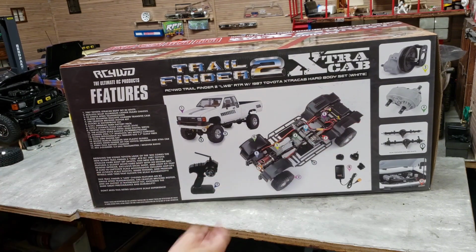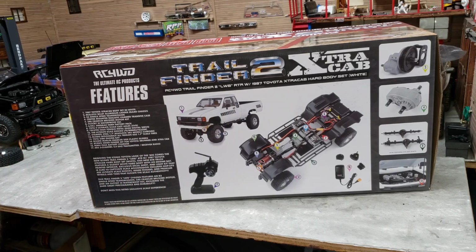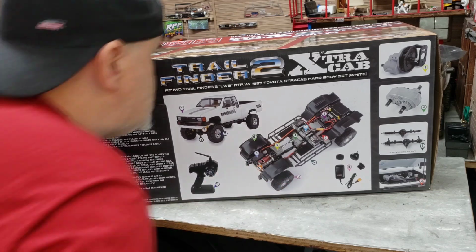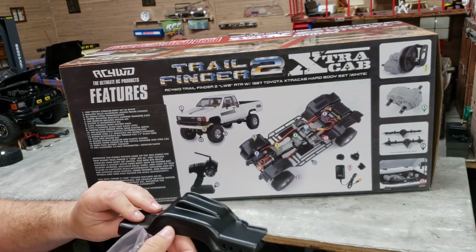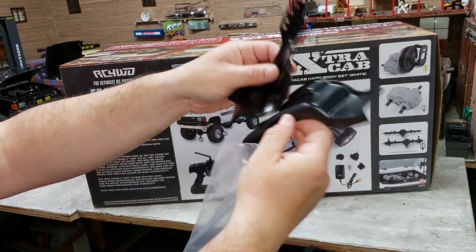It comes with the inner fenders. I haven't got them installed yet because I'm still trying to get through the truck and get everything Loctited and all the changes I've made to it. So the inner fenders will go on the truck later, but it comes with the rear inner fenders and the front inner fenders. They are right here. They are pre-painted, pre-coated, I don't know, whatever you want to call them.